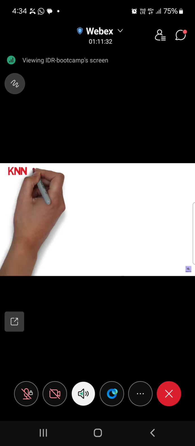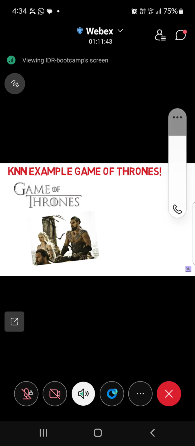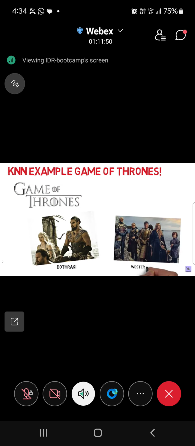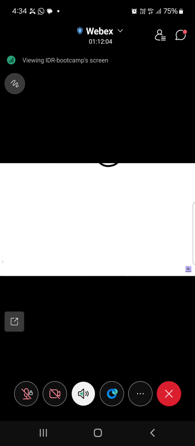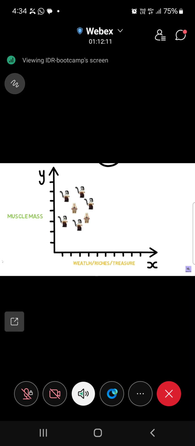Let's take a look at how it works. To get a clear understanding of the KNN algorithm in action, let's look at a Game of Thrones example. Say we want to train an algorithm to automatically classify if an unknown person is either a Dothraki or Westerosian. You can use two features to help you classify or predict which clan the person belongs to. So for example, we can use muscle mass and wealth, treasure, net worth, or riches as the independent variables or features. For the bulk of the Dothraki, let's assume they have a higher muscle mass as they are nomadic warriors. People from Westeros, however, let's assume they are a wealthier population and urban dwellers, so that the average muscle mass would be significantly lower than that of a Dothraki.